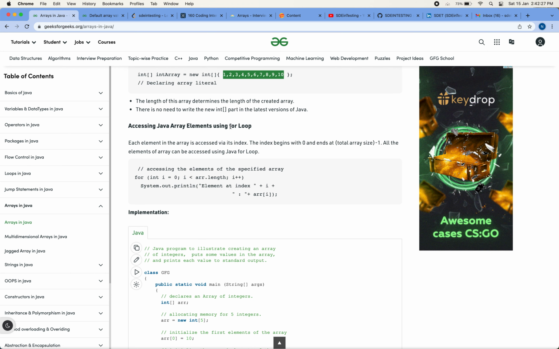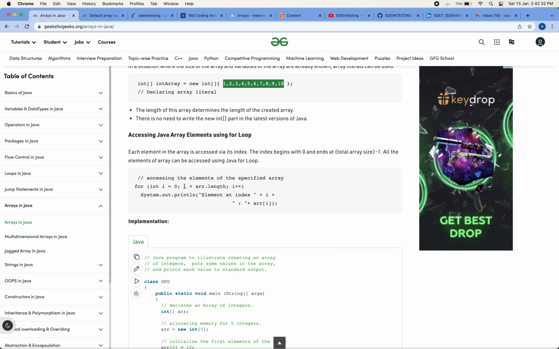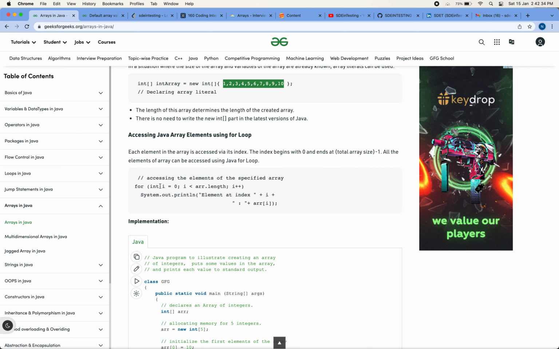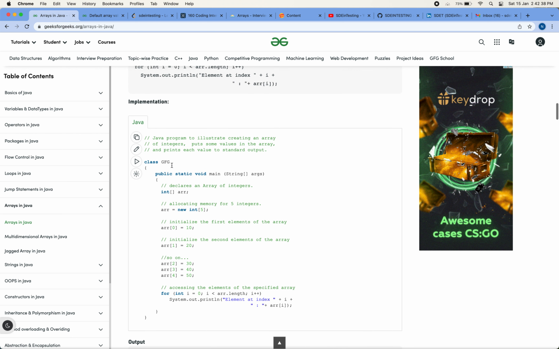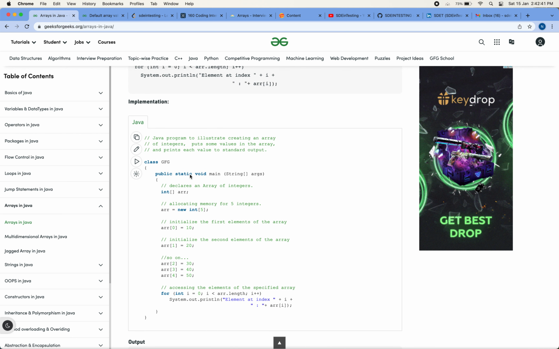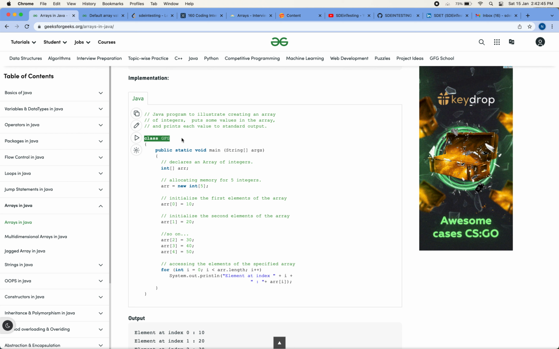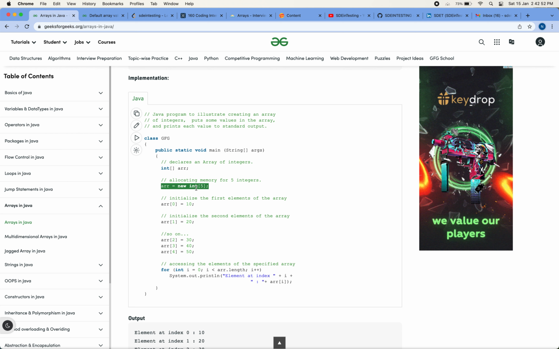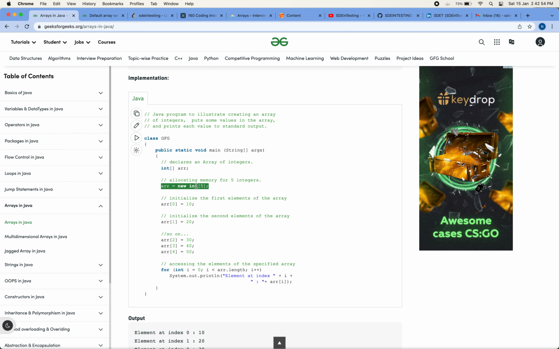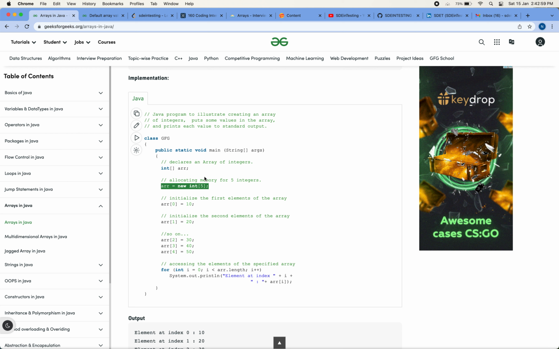Accessing a Java array is done using a loop. This is how you can access those elements, iterating over the index and fetching that particular element. For the implementation, let's suppose there is a Java program and we are declaring an array and allocating 5 integers. All of them will be initialized with the default integer value 0.